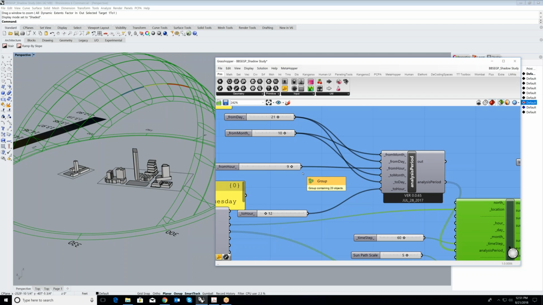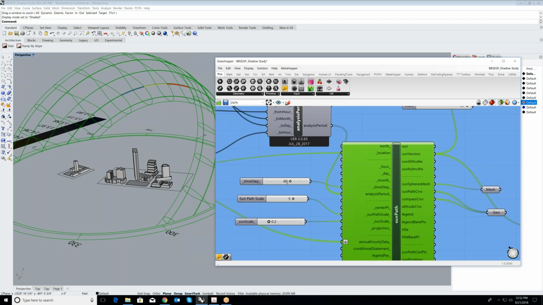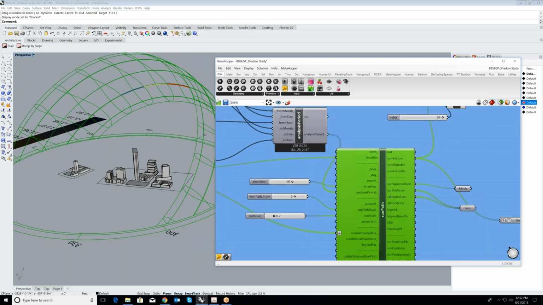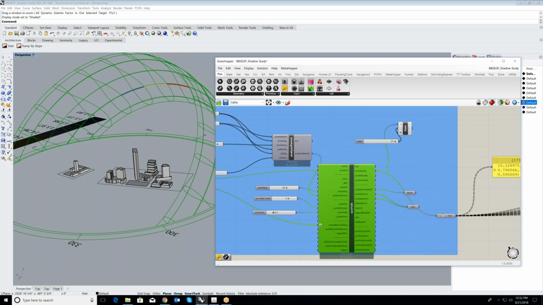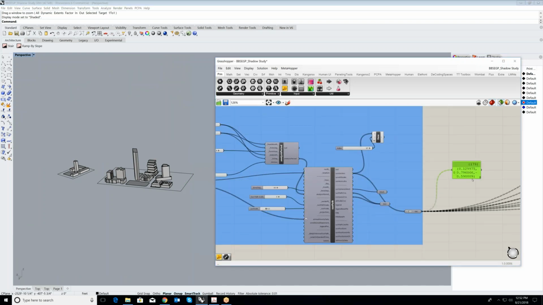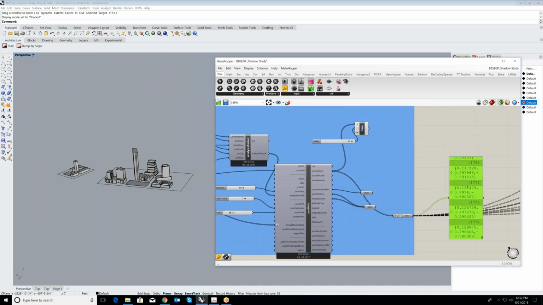So we just narrow down to these 3 hours. I use 9 and 12 because of daylight saving here. You need to be very careful what the number is here, because in some months you need to subtract 1 to get the right vector. Because it's a 2-hour limitation, I separate them into 60, so it's very accurate. It's accurate to the minute. Then you can see we get our sun vector here.